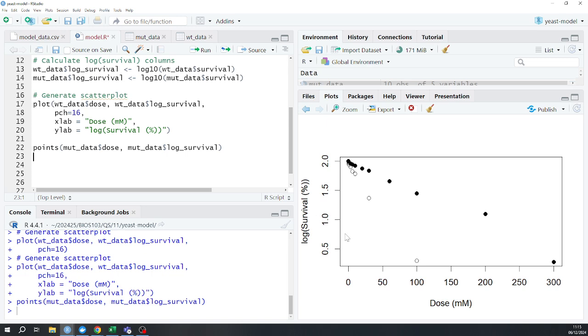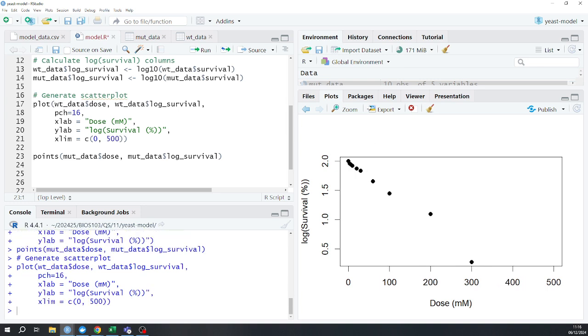Now, if you're doing this on your own data set, you may wish to fiddle about with these scales. Okay, now you can do that in your plot function by setting your xlim and your ylim as vectors. So I could go from 0 to, I could put this to 500. I don't really want to do that, but it'll scale it accordingly.